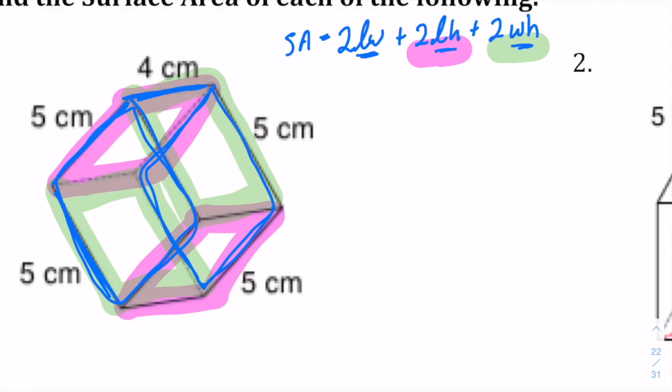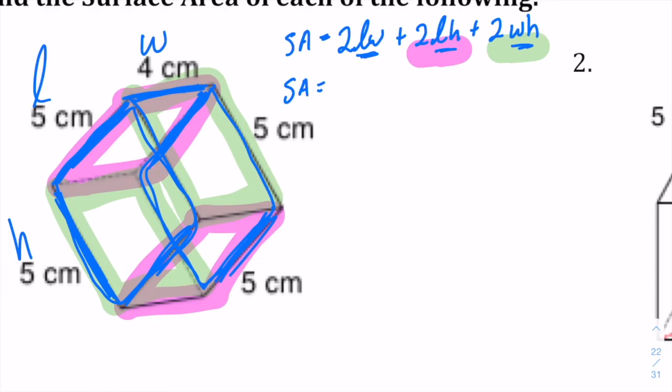So, it doesn't really matter which is which, but you do need to keep them a little bit clear. So it might help to go ahead and call one of these edges, so it's the same as all 4 of these, we'll call that the length. We can call this 4 a width, and we can call one of these measurements the height. If you want to go ahead and do that right away so that you keep it clear and you make sure you plug them in correctly, that might be helpful.